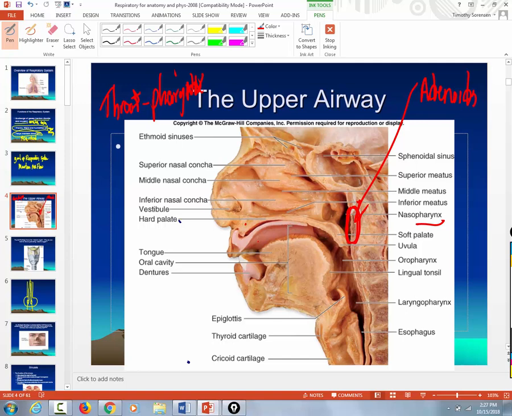Sometimes those can become inflamed because you're breathing in bad stuff, and they can actually block your nasopharynx a little bit. Some kids are actually born with large adenoids and tonsils, and in order to get air in when they're sleeping, they actually have to develop a lot of pressure, so they'll start snoring. If you have a 5 or 6 year old and they're snoring, you need to have that evaluated. They shouldn't be snoring unless they've been drinking.